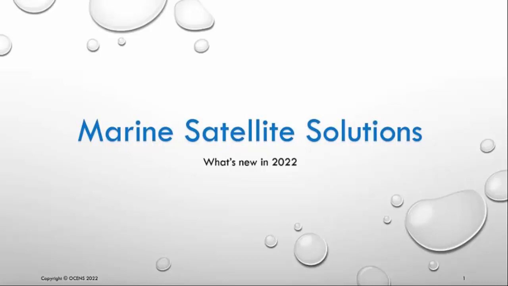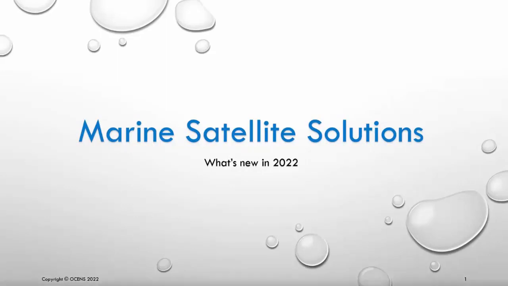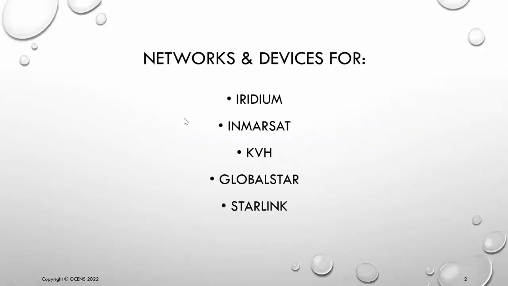So we'll talk a little bit about those kinds of things. I'm going to spend some time talking about how to get this data. A lot of things have changed, and this is still a pretty fluid situation that's compounded now with the Ukraine crisis and what's available in the supply chain. For many of you guys, I know you still are using Globalstar, and I have some updated information to discuss on that. But the core is we're going to talk about the 5 networks that are available for data. I've added Globalstar and Starlink here to discuss it, but both of those really aren't quite ready for prime time. And so I'll get into that with more detail. But let's lead with Iridium.